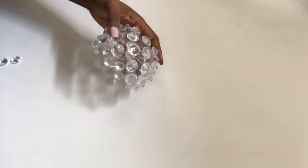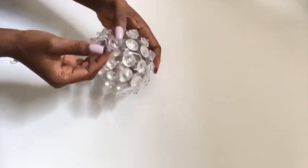All I'm doing is evenly distributing the gems around the ornament ball. And when I was done with that, I kept it aside.